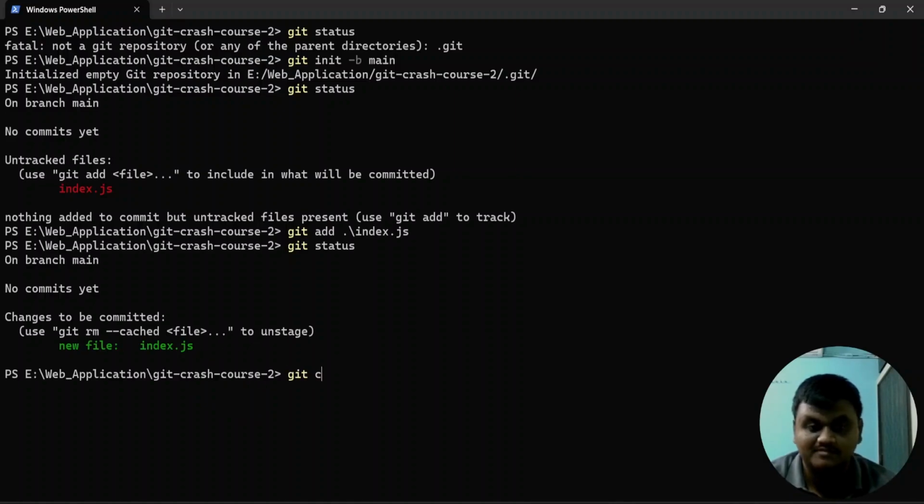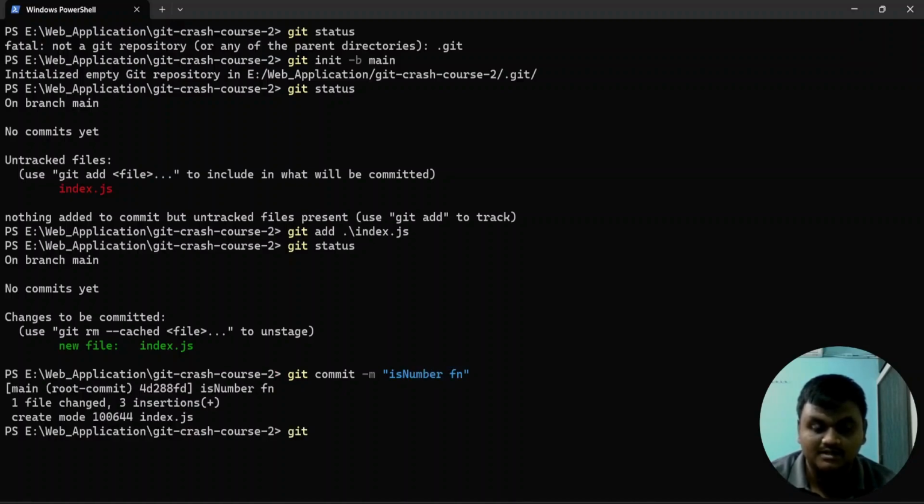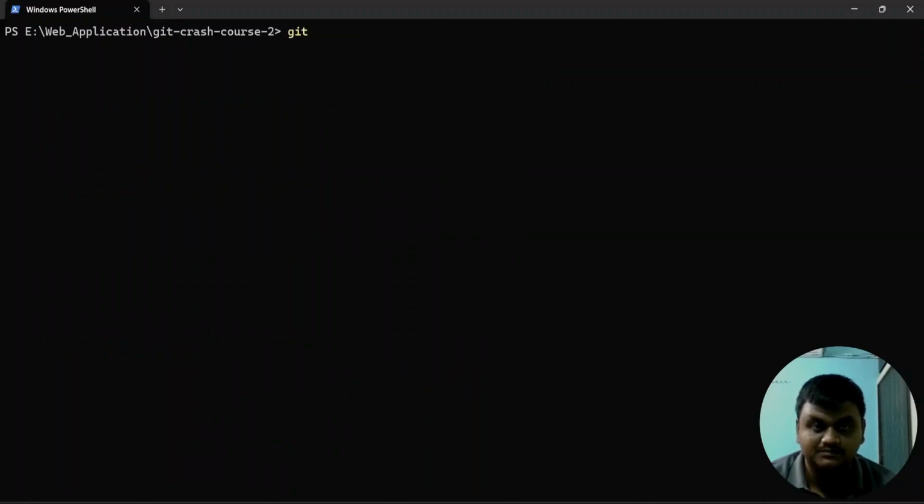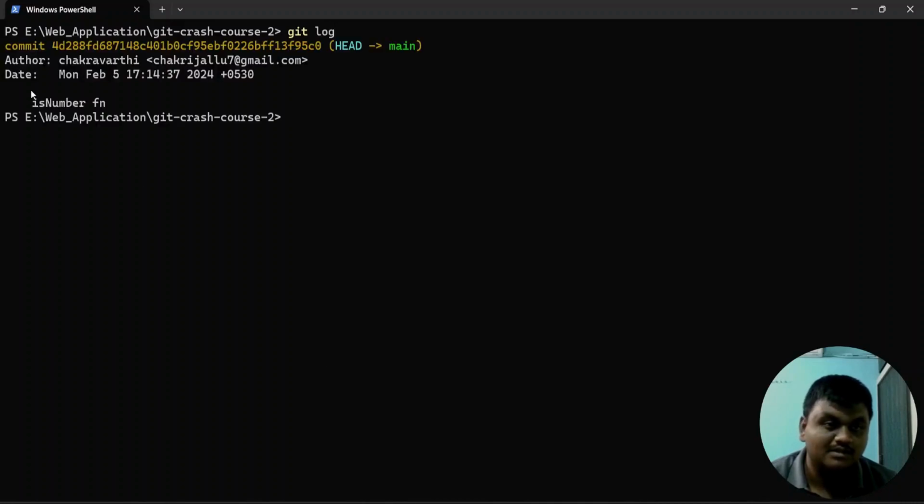Then git commit with the message is num function. If you see status once again, on branch main, nothing to commit, working tree clean. If you see git log, there is a commit called is num fn.